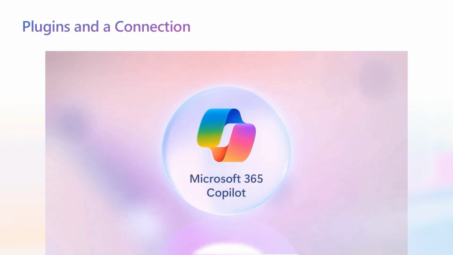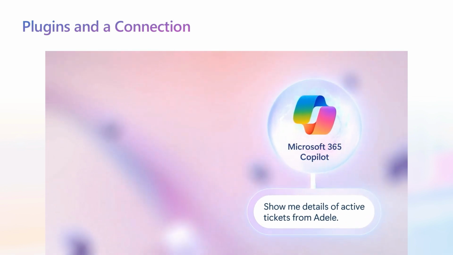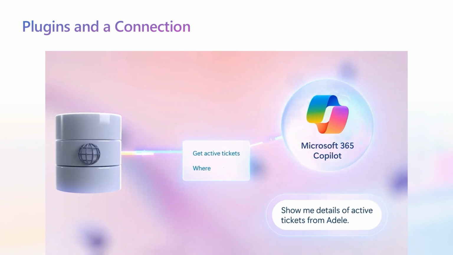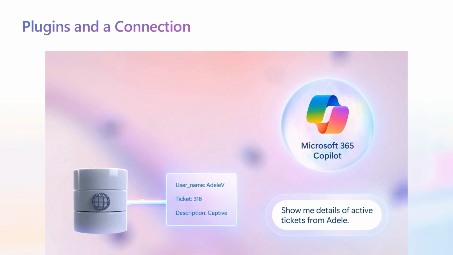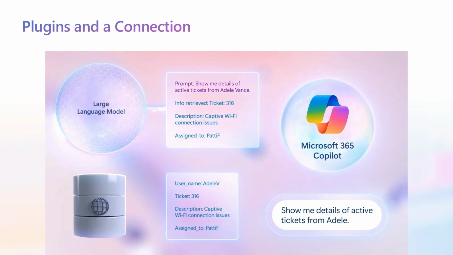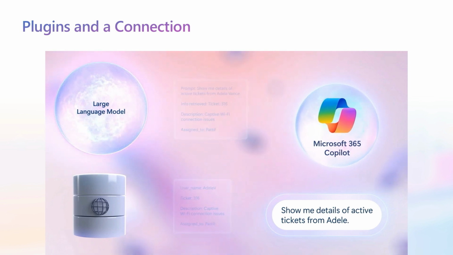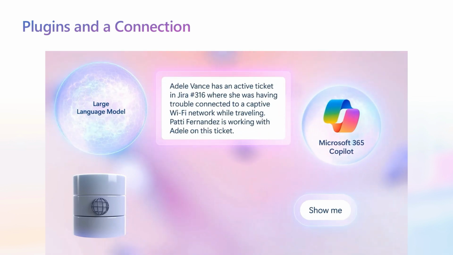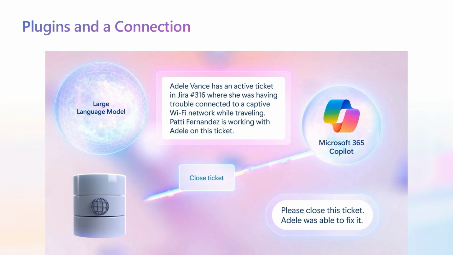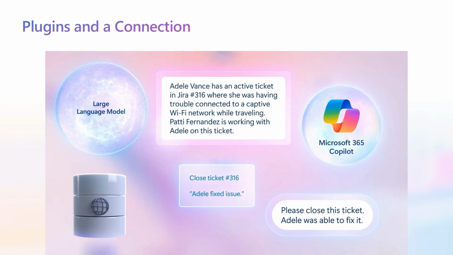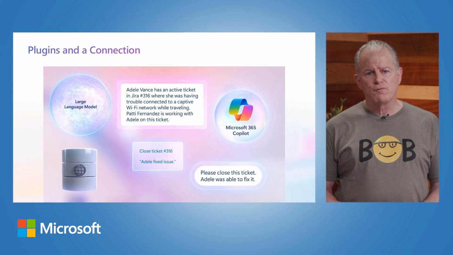Let's look at our second option for data retrieval with Copilot using plugins. Let's start with how they work. With the plugin configured, when we submit the prompt, Copilot for Microsoft 365 leveraged that plugin to retrieve information directly from its source in real time without pre-indexing the data. It was also able to perform additional actions on behalf of the user, as long as they had the necessary permissions, like changing the status of the ticket.